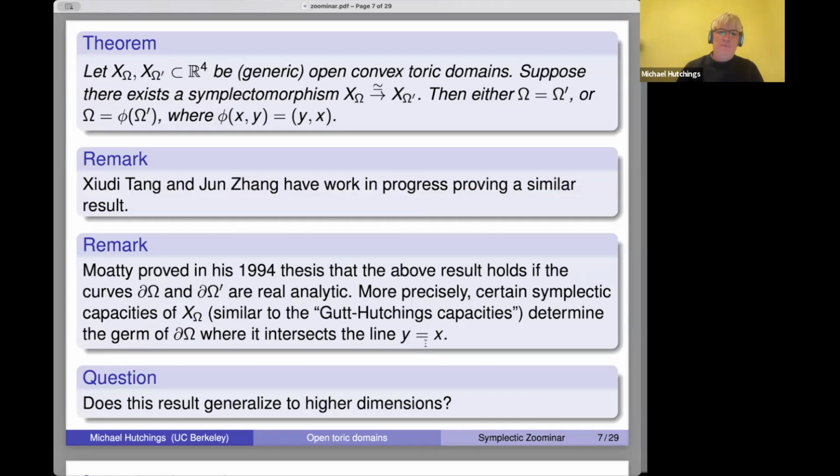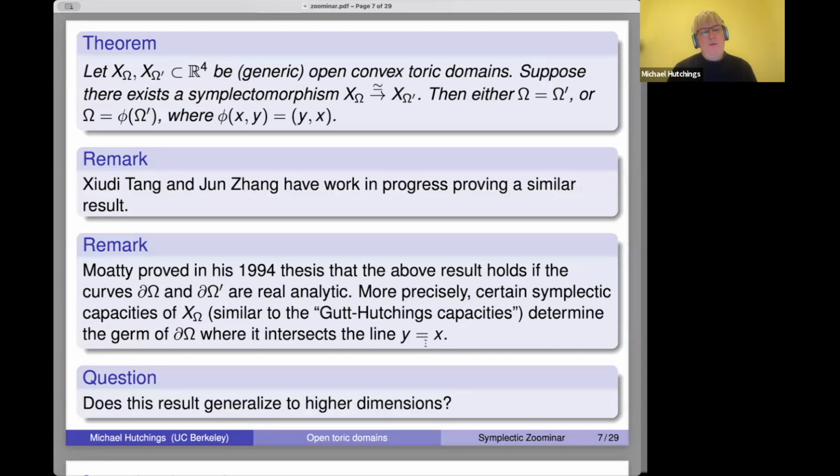And they're calculated by the same formula for these examples. The difference between the definitions is that Moati used an older version of equivariant symplectic homology due to Viterbo, and Jean Gutt and I used a newer version due to Bourgeois and Oancea. But the idea is similar. They're probably isomorphic, but I don't think anyone's proved that.